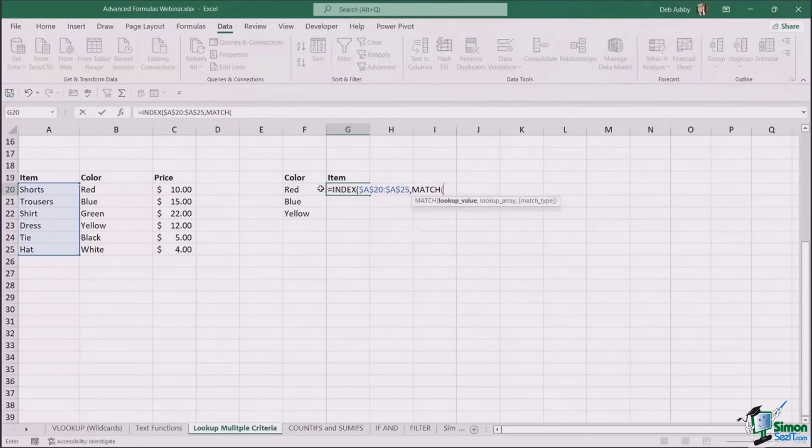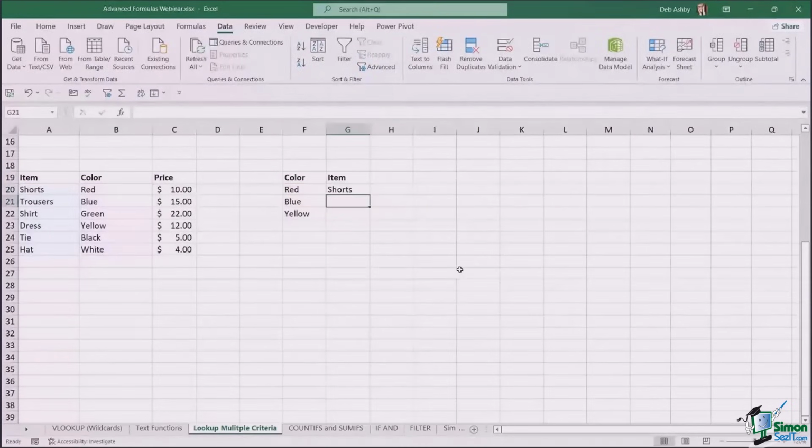Lookup value, going to be the color, F20. I want to look that up in this range of cells. Again, I'm going to drag this formula down, so I need to lock this cell range, F4. And I want to do an exact match. 0 on the end. Close off match, close off index, enter, and now I get my result. And I should find that if I double click, I can copy that down safely.